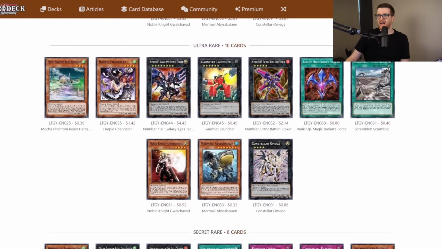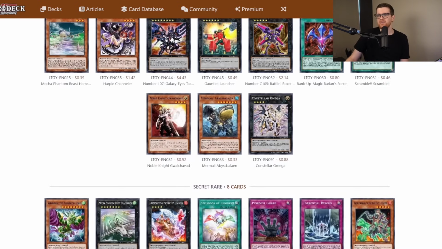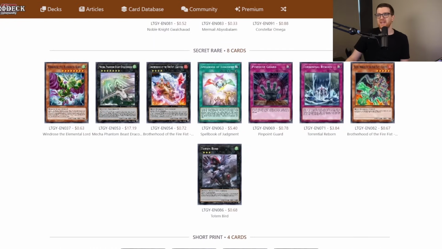We're going to skip on past the Ultimates and get to the Ultra Rare. Some decent cards here. Gauntlet Launcher is a generic rank 6 that just pops stuff. Neo Galaxy Eyes Tachyon Dragon is a beast of a card. Constellar Omega is just like a good generic light rank 4 option as well. The Ultras aren't fantastic, but they're fine. The Secrets, though, it just keeps getting better.